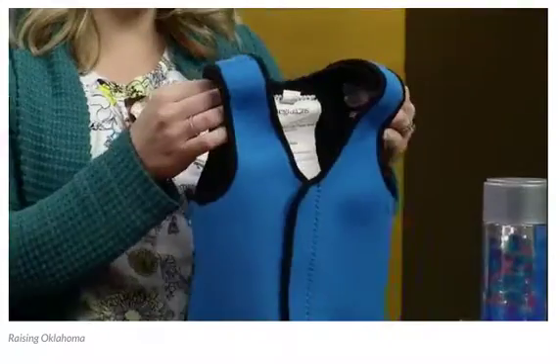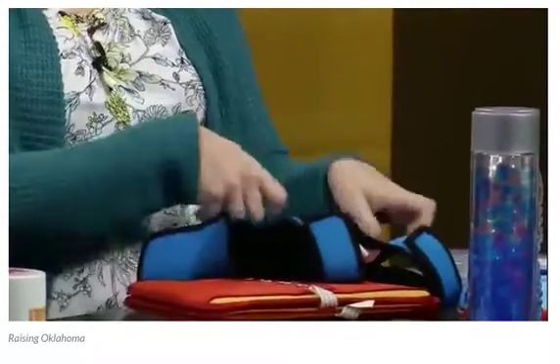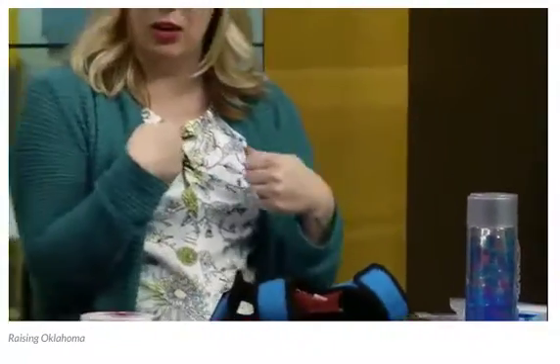We've got one of these compression vests here. Can you explain what this is exactly? So this is for children who have sensory issues, children with autism — this can be a very helpful tool. It velcros on in many different ways so that you can get it snugly on your child. It helps with self-regulation and calming, because it gives them that womb feeling — that comfort of being safe, stable, and secure. The expulsion rate in kindergarten is up to three to five times higher than for any other grade level, so early intervention is the key.